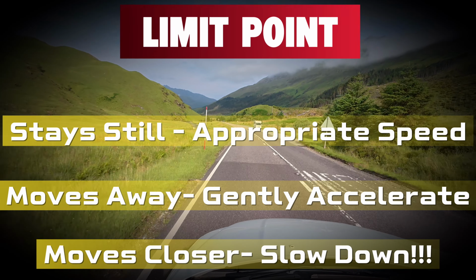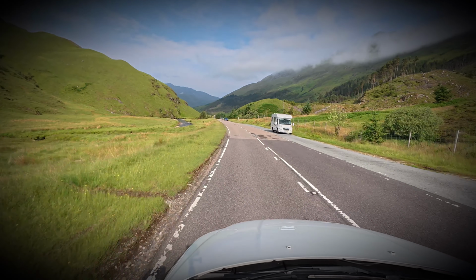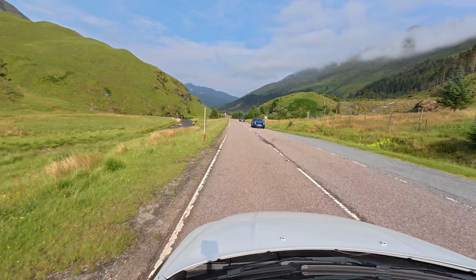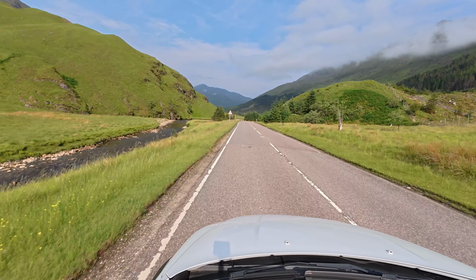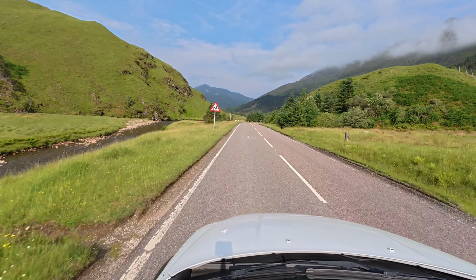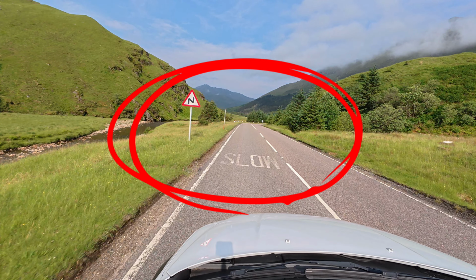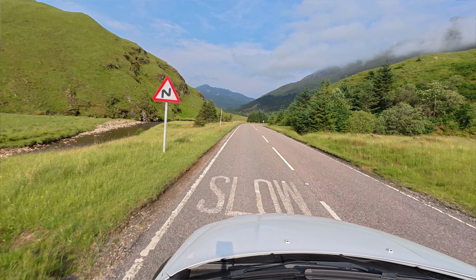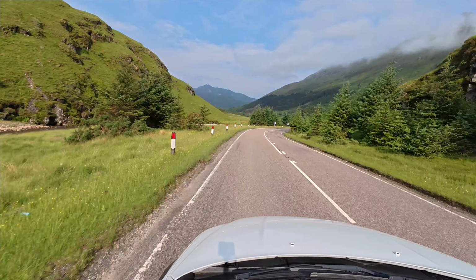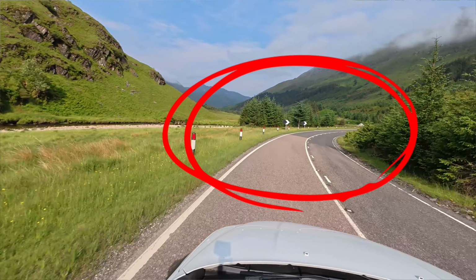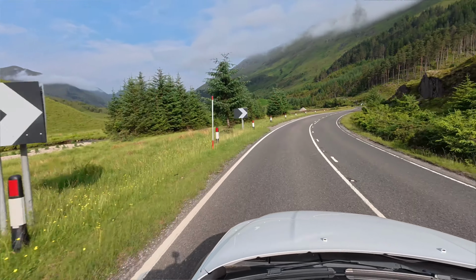Driving on country roads is all about reading the road ahead. Every sign and road marking is giving you a heads up. A hazard line on the road? A slow road marking? A double bend sign? Start easing off early. Sharp deviation of route sign? That corner's tighter than it looks.